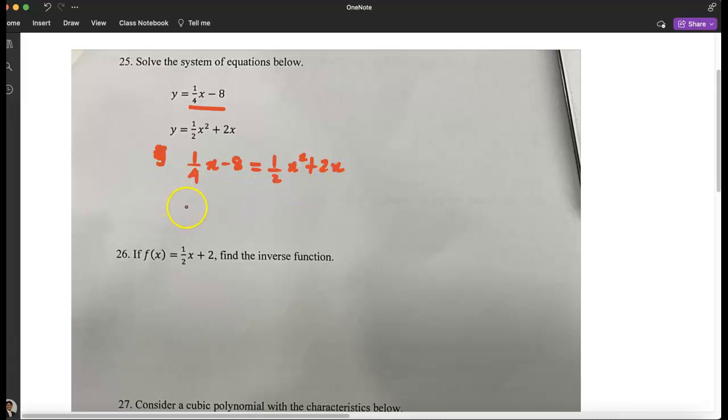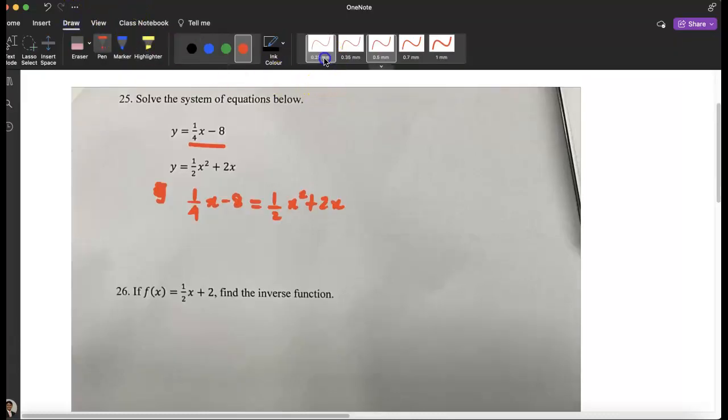So what will you do? Take LCM. What is the LCM over here? Say for these two, 4, separately. So this will be x minus 8 4s are 32. What is the LCM here? 2, because 2 upon 1 is 2. So x square plus 4x.